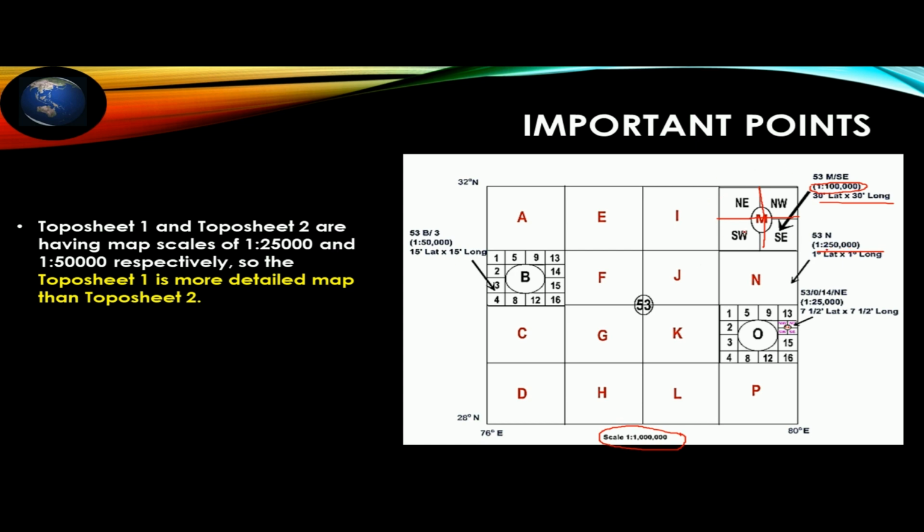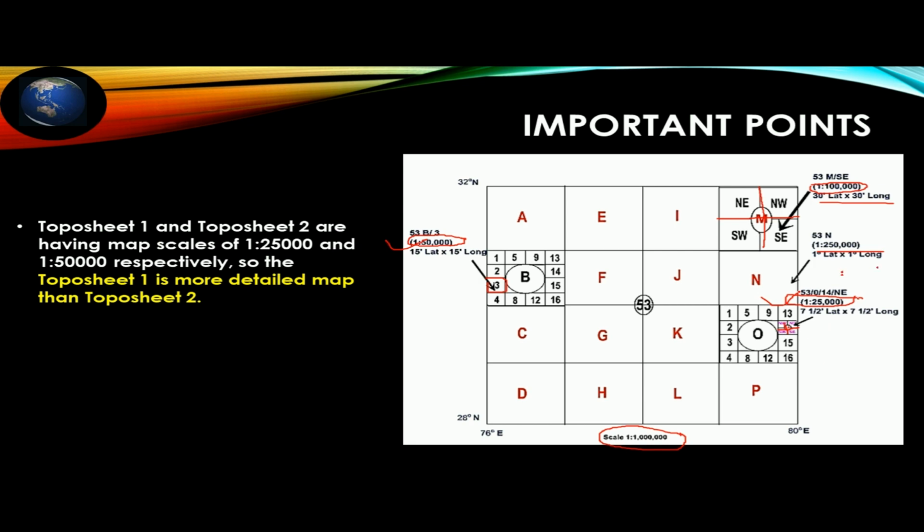Then further four zones are there. It is 1 is to 1 lakh. And then in one zone itself there is one small zone. If you see this image, this is the 1 is to 50,000 scale. You see here this one zone. You are seeing my pointer, guys? And in one zone, when you do a further four partition, it will give you a scale of 1 is to 25,000. Okay, so this is the zonation. This is 1 is to 50,000 scale, and this is 1 is to 25,000 scale.